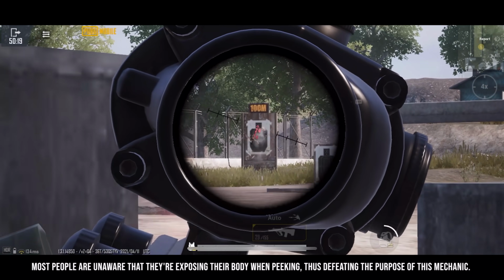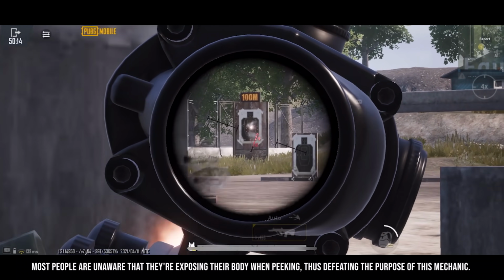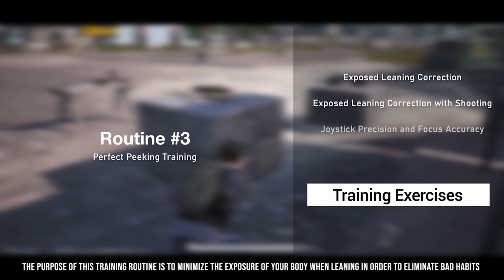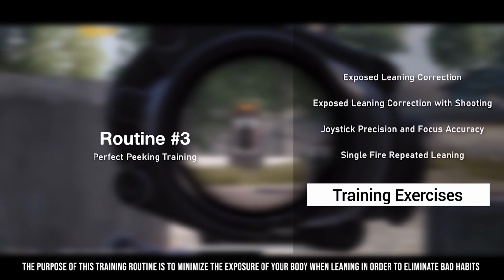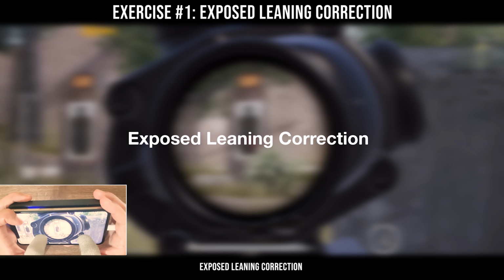Unfortunately, most people are unaware that they're exposing their body when peeking, thus defeating the purpose of this mechanic. The purpose of this training routine is to minimize the exposure of your body when leaning in order to eliminate bad habits. Exposed leaning correction.